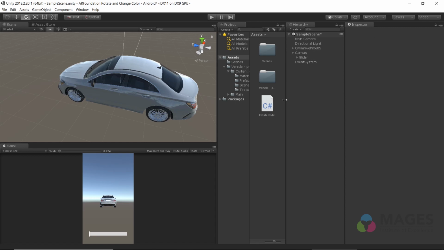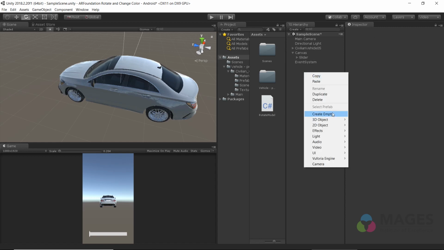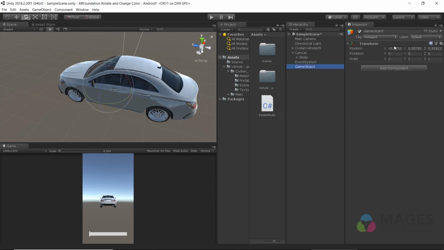To be able to access this script, let's create a new game object. Set the position. Let's rename it as script. This will contain most of our script. Drag it. Inside this slider, let's drag the slider, and for the model, let's drag our model here.